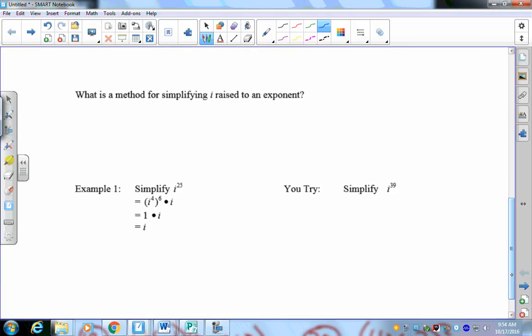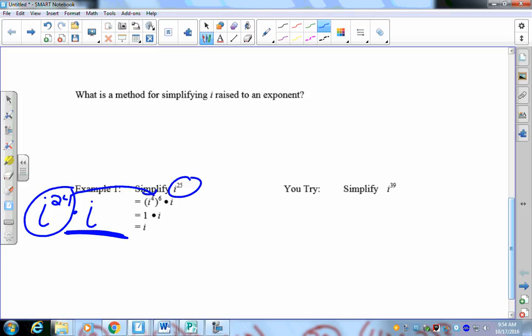All right, if I go down here, so let's take a look. i to the 25th. We want to pull out as many groups of 4 as we can. So if I break this up, I know that i to the 25th, I can do i to the 24th times i. Why 24? Because that's the biggest number divisible by 4 within 25. And I'm left with the remainder. No matter how many groups of 4, there's 6 of them to be exact, but it doesn't matter. No matter how many i to the 4ths I have, 1 times 1 times 1, whatever, it just gives me 1. So really, all I need to look at is my remainder, and that tells me if it's a power of 1, 2, 3, or 4, and then I can simplify from there. So this really just ends up being i.